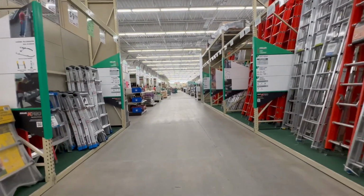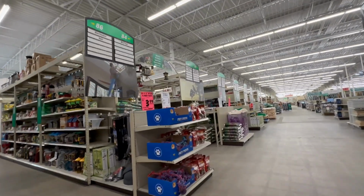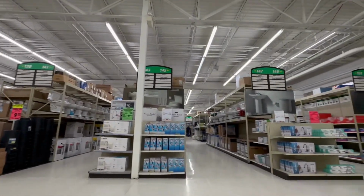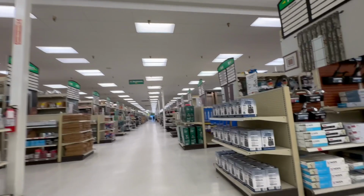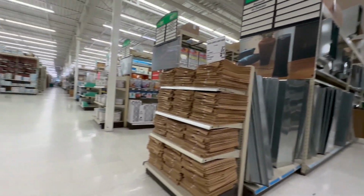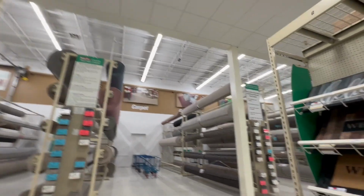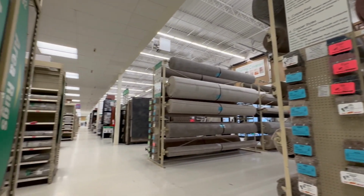So if anybody knows anything more about what this place was prior to becoming the Menards, I'd sure like to learn more about it. But it seems like this was previously a small town mall that probably had a few stores and maybe an anchor store or two perhaps, but now they've just made it into a Menards. And you can see here, this is kind of interesting. The ceiling type is transitioning here, obviously different uses of what the previous space was when it was a mall or whatever. So it really has a different and unique aesthetic to it.